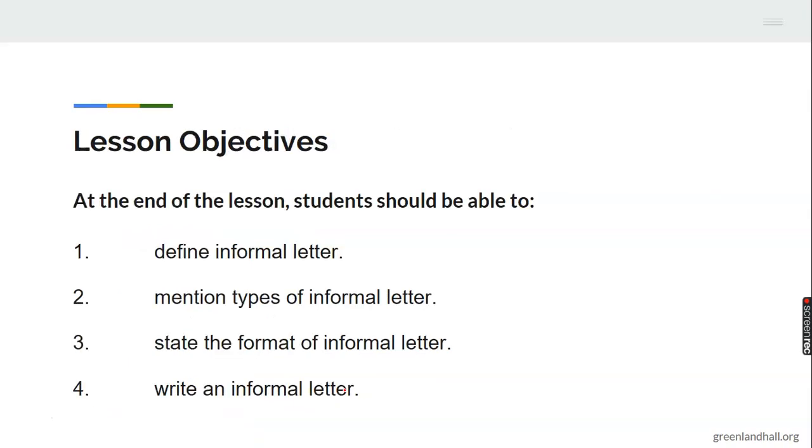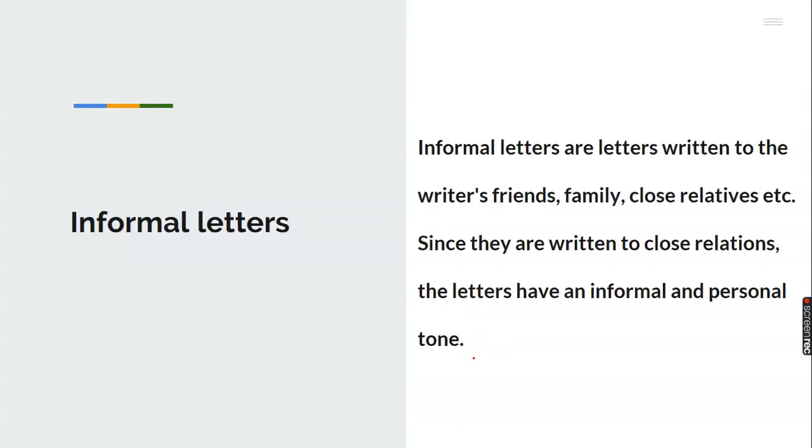Alright, so today's topic, informal letter. At the end of this class, you are expected to be able to define informal letter, mention the types of informal letter we have, and then state the format of informal letter. And the last one, which is number 4, you should be able to write an informal letter. Alright, so make up your mind to learn something new today.